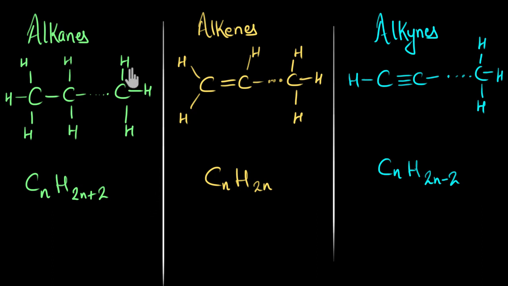Similarly, you can note the difference between alkanes and alkynes is that there is a triple bond over here, two extra bonds. Now to get two extra bonds, this carbon needs to let go of two hydrogens. Similarly, this one needs to let go of two hydrogens. That means four hydrogens. And that's the difference between the alkane and alkyne general formulas, 4 hydrogens. Now with this, we have looked at the general molecular formula of all the 3 families.